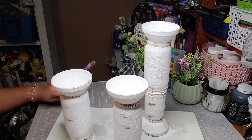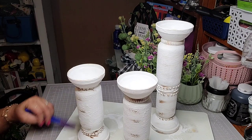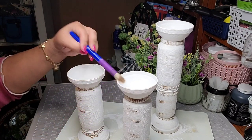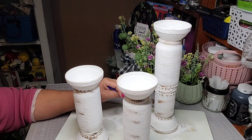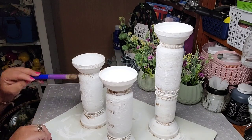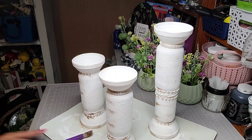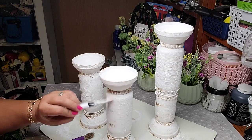But yeah, these are jars. Who would have thought? These are just simple little jars, and you can use any kind of jars. You can use thinner jars, taller jars, smaller jars, wider jars, and then these little dishes from the Dollar Tree. They're so cool. They're so versatile.